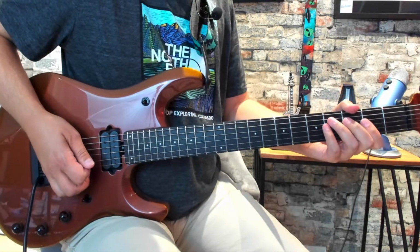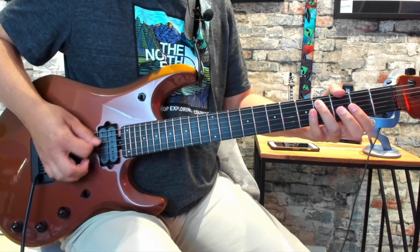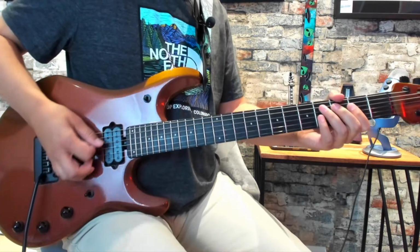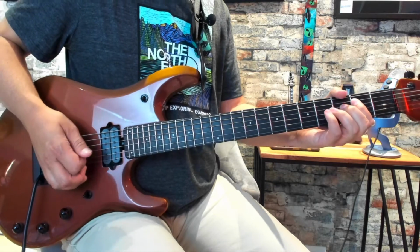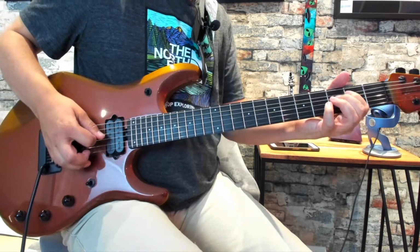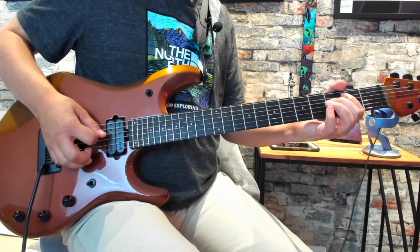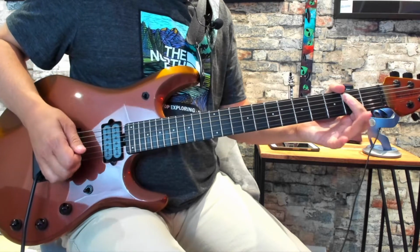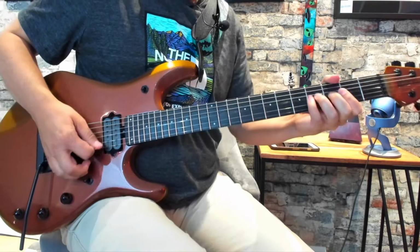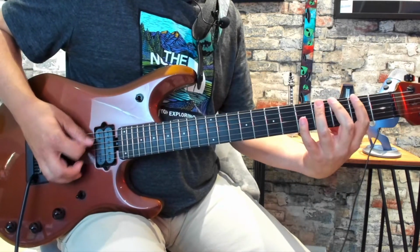This part it's real similar, except we're going to shift everything up here to the A. So this is going to be 4, 2nd fret of the D, back to the 4 of the A, but you're doing this a little pull off here. It's going to be 4, 3, 2. And you're going to pull off to the open A, and then you're going to do this. Hammer back onto the 2nd fret of the A, and then you do a trill. So then we come back out.